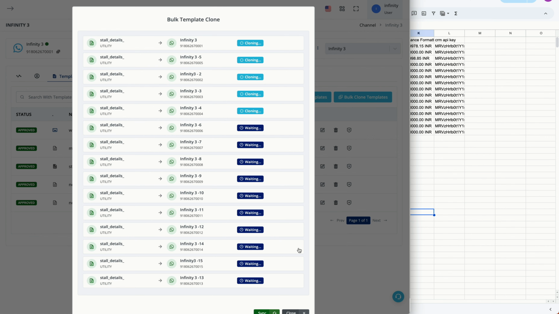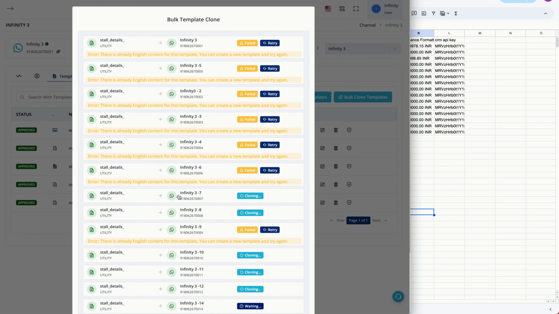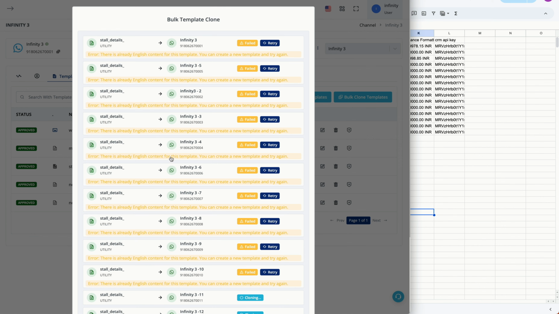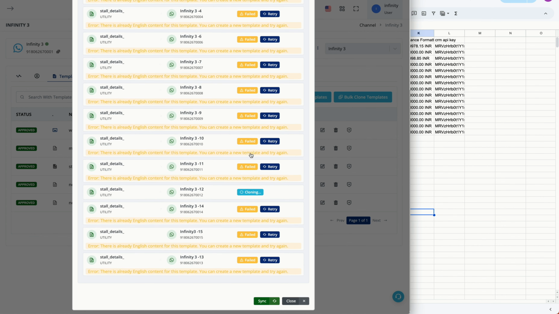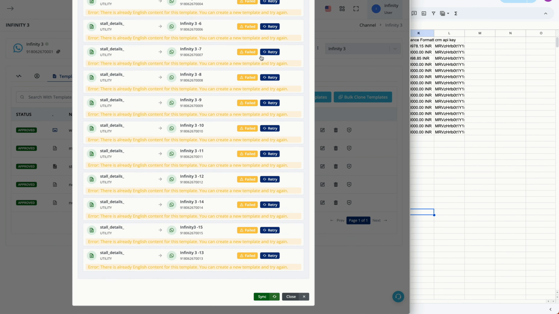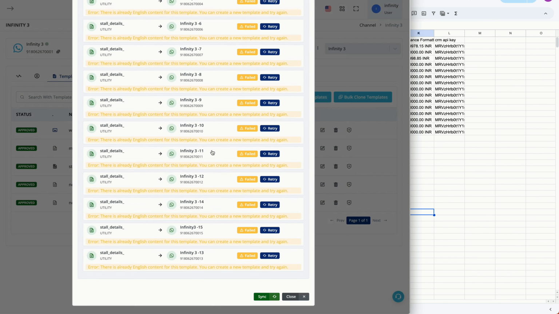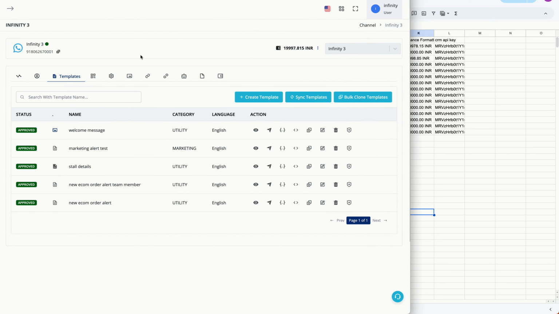Depending upon the number of channels that you are cloning the templates to, it would take some time. Because this template already exists in this channel, it is giving a yellow error. Mostly it would simply show you that the cloning has been done. So once all the rows are done, after that click on the sync button. If you have more than 50 or 100 channels, on clicking the sync button it might go blank, but that is fine. If you have fewer channels, it would simply show template sync completed, but clicking the sync button is really important. After this, close this.